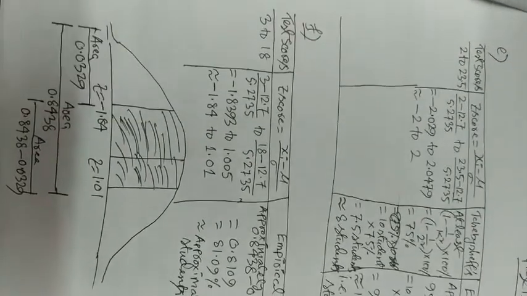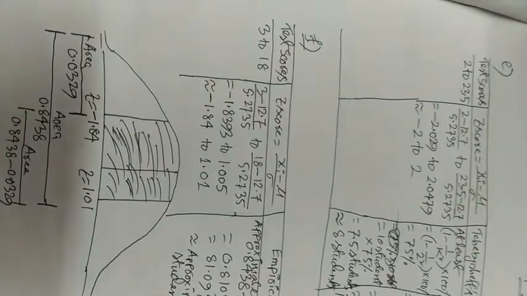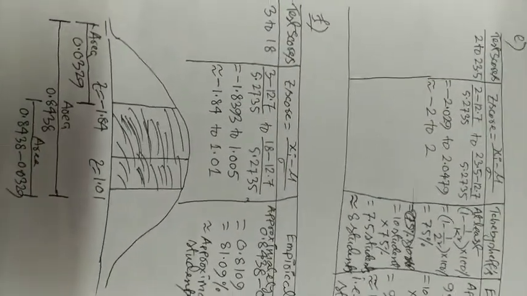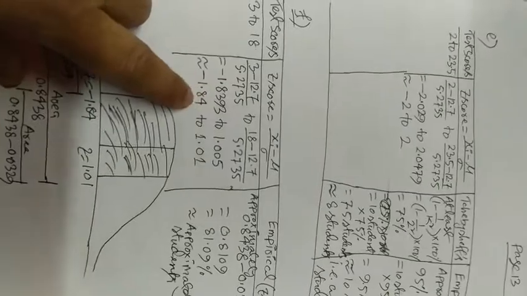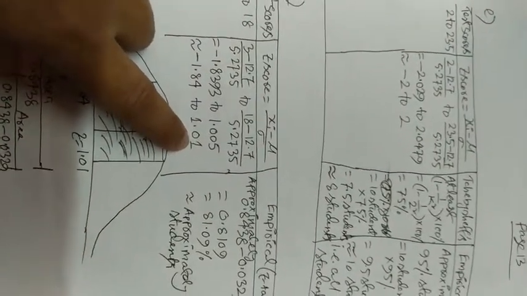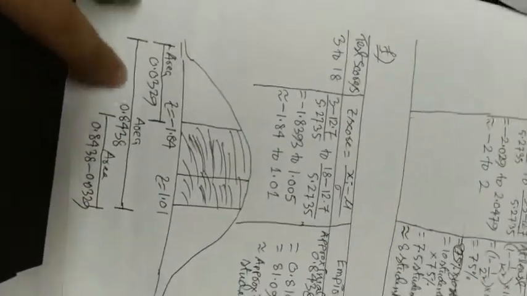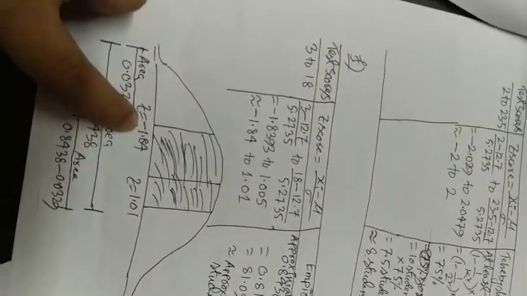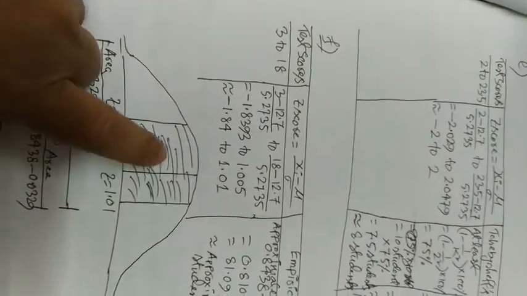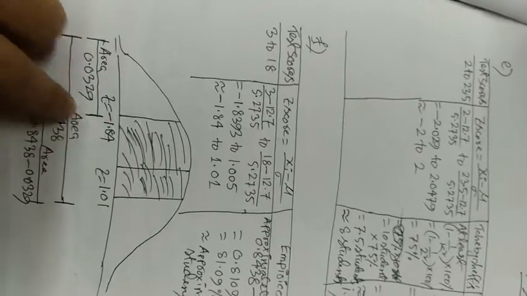If we had only a single value like before, then we could have used Chebyshev theorem. But since here the value is 1.84 and here the value is 1.01, not the same, we cannot use Chebyshev theorem, but we can apply the empirical theorem. That means we can use the z table. So here the z values are between minus 1.84 and 1.01. That means you need to find the area of this shaded portion.